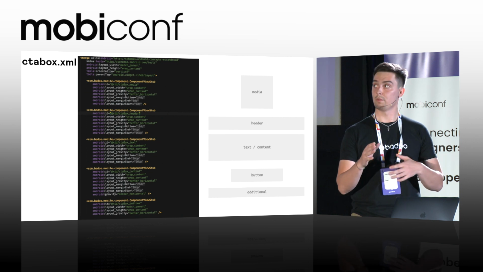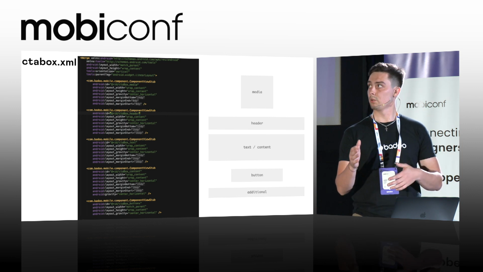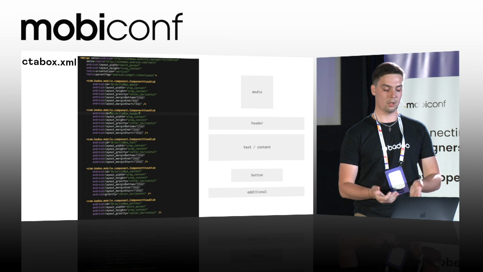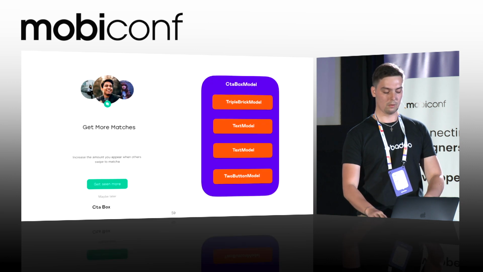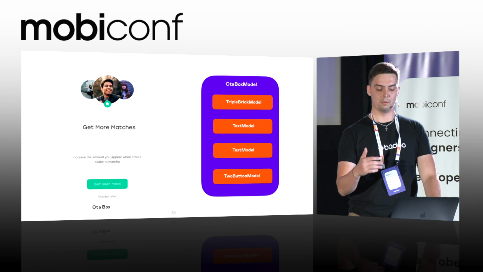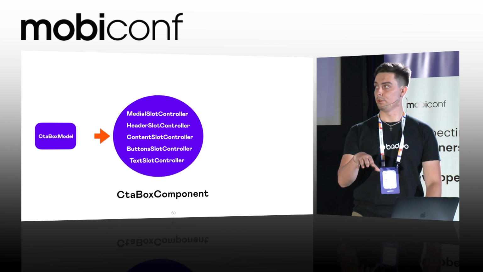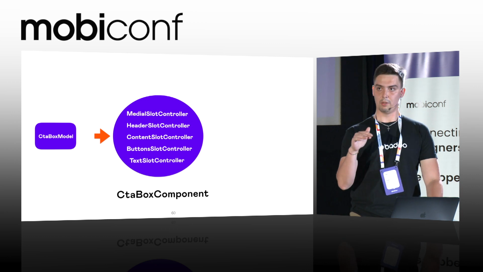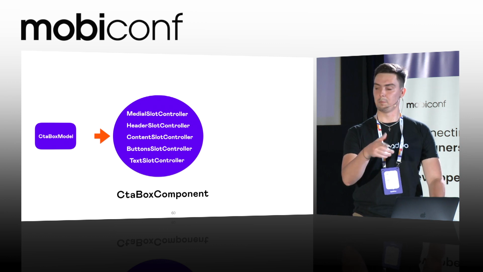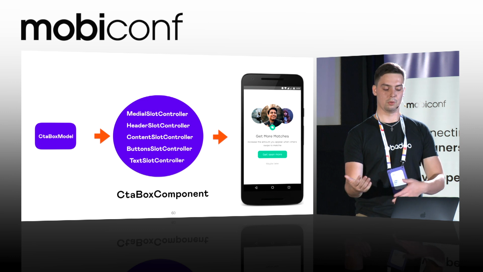But the idea is, with component view stubs, we try to define layouting patterns. They have some strict rules about where each view stub sits on the screen and which margin we have for each component view stub. For example, to show this element, we create a model, and in each slot we pass a model for each component, and we pass this complex model to the CTA box component. In the first stage, we always have a component view stub in each slot, and each slot will be replaced by the proper model or by proper components from our design system. And in this case, we will show this screen.